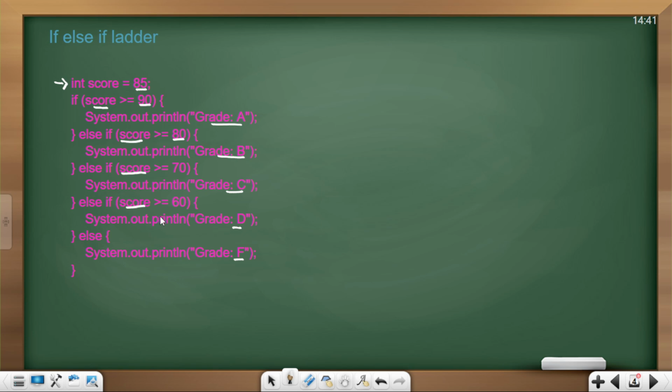And if the value is less than 60, then the grade will be F. Okay, so how does this code work? First the Java compiler checks this one, and here it checks whether 85 is greater than or equal to 90, whether this condition is true or false.